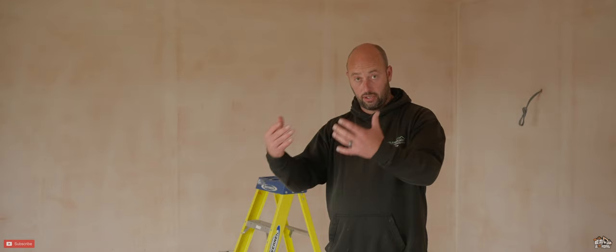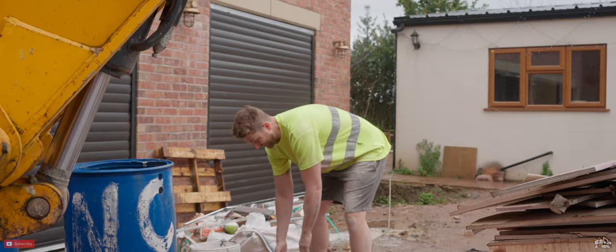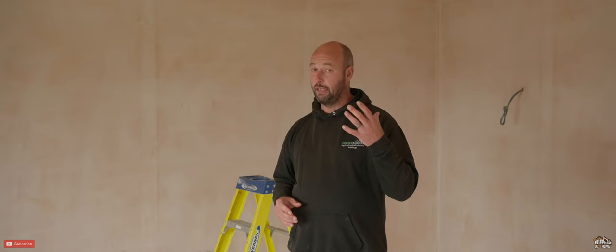Can't wait for that, because that's like the next step or stage of the project starting, and the project of plastering everywhere and all the dirty works effectively are starting to come to an end. So Will is on his last day here today. He's trying to just finish off all the little bits and bobs dotted around and have a real good clean out. So it's not nice to say, but I'm actually going to be glad to see the back of Will, because it welcomes the next stage of the project.